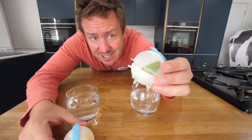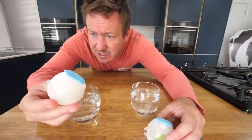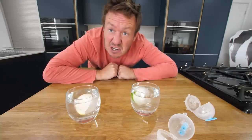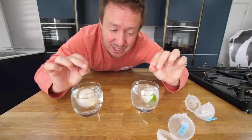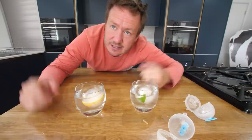Wow, it's opened slightly. Can you see? And this one has opened slightly too. Ooh, expansion. And that's it, really. It's cooled it down and given it a very, very light citrus flavour. But leave that in for a couple of minutes. Brilliant, brilliant. You get the idea.